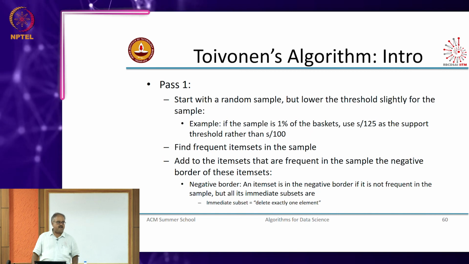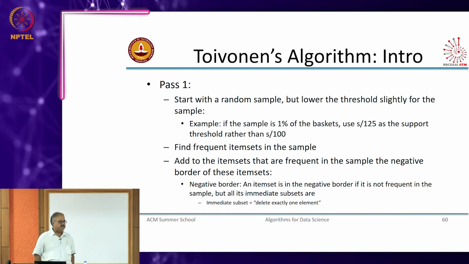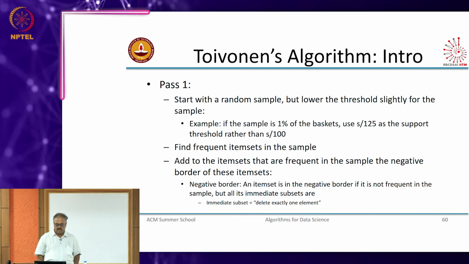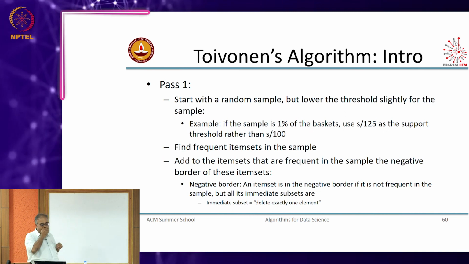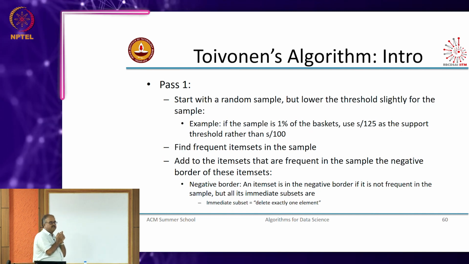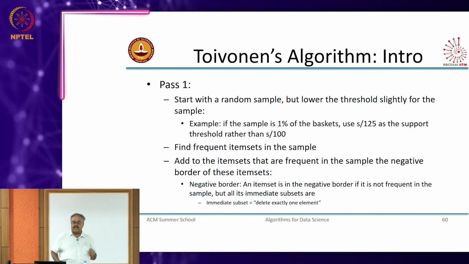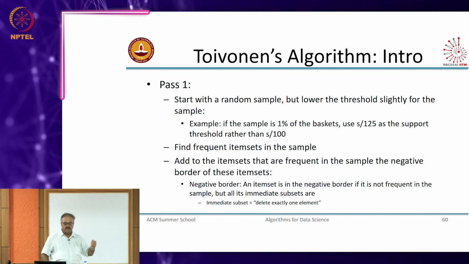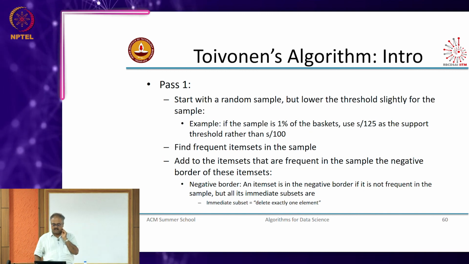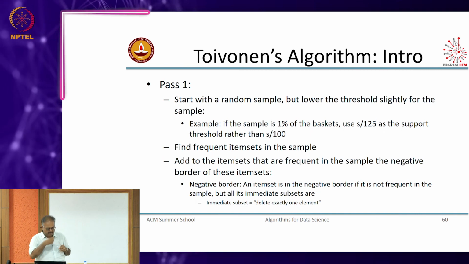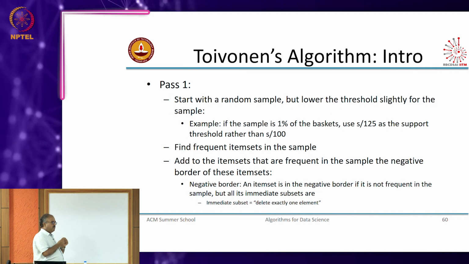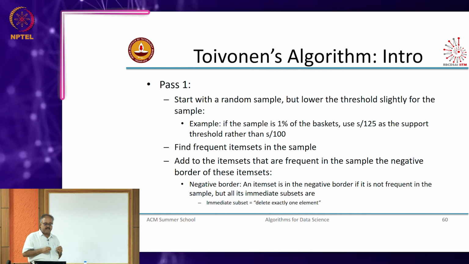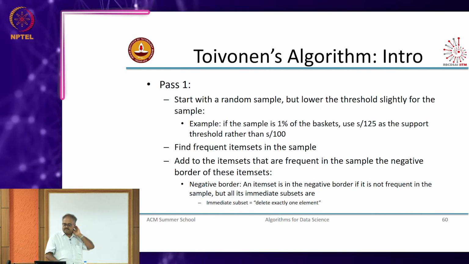Look, there is no K here. There are no pairs or anything. Just find all the frequent item sets in the sample by running your favorite algorithm multiple times, just like multiple passes, as we talked about. Now, the candidate item sets that you are going to consider are all those item sets that are frequent in the sample that you have taken already. This is like in the randomized case. So all the ones that are frequent in the sample, and then we define something called the negative border of these item sets.